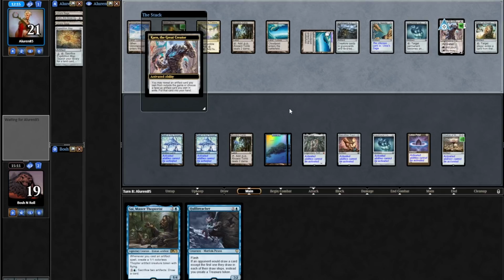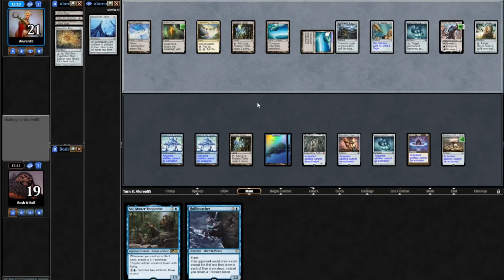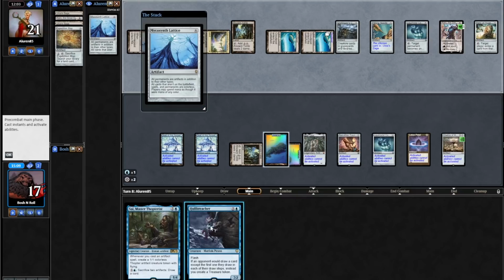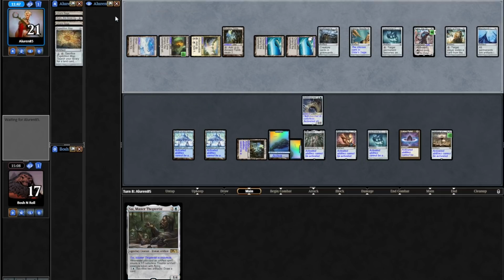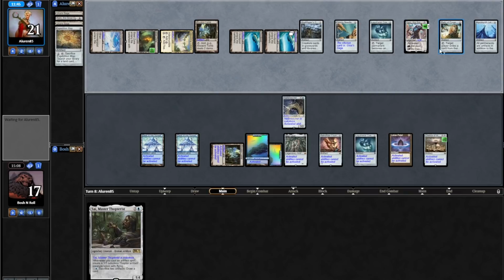Looks like they're getting greedy. Please get Lattice. Please get Lattice. Oh my god. Oh my god. Hullbreacher, baby. What's your 1 card in hand? Does it beat this? Did they just get greedy and mess this up? They didn't even draw a card in response to Hullbreacher with their relic. What's this 1 card in your hand?